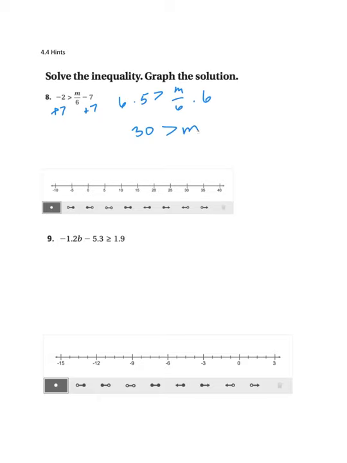So that means I have an open circle on the 30. And if 30 is greater than m, that means m is less than 30. So I'm going to shade to the left or use this button right here.